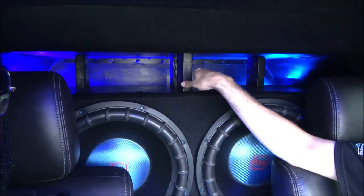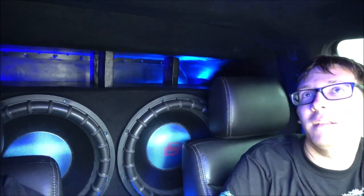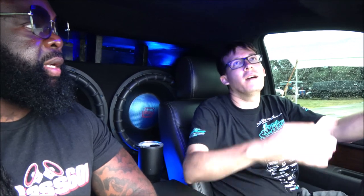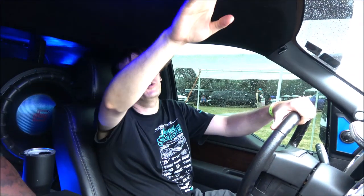Good job. I know you got some tweaks to work out, but thus far, it sounds impressive. Yeah, I just got done before Slam, just to get it to this show. This had fallen out. This port wall was bouncing, so we added the braces. These weren't here before. I want to get something nicer, but didn't have time, so I'll probably be doing some metal bracing and powder coating them. Right, that's going to be nice. Metal bracing, more strength, more screws, glue. This thing's been holding this time.